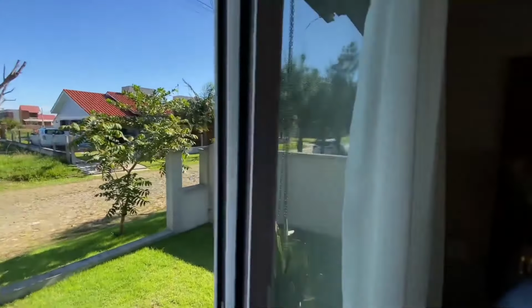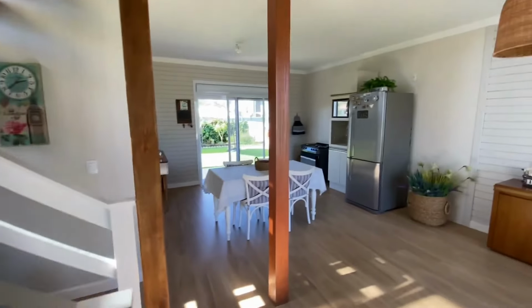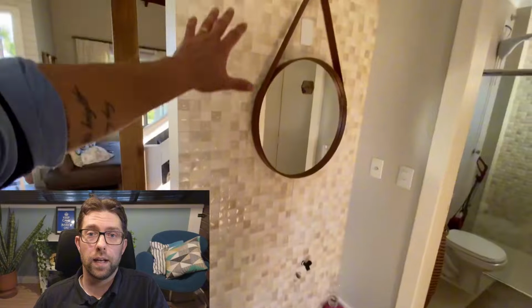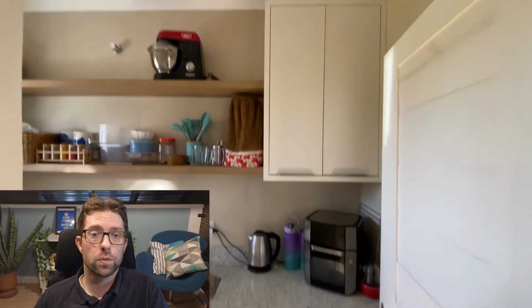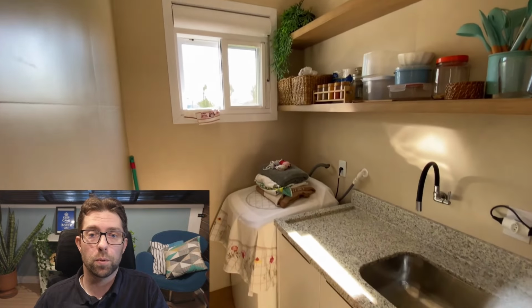And you can see the front garden. And this is the TV area. They've already installed air conditioning splits, which would come with this property. And here's the bathroom, and they've done it slightly differently. So their plan is to have a sink out here, and then inside the bathroom you'd have a shower, toilet, and another sink in here. But obviously the buyer could change that. And then this is the laundry room or utility room. It's a good size, lots of space. And all this furniture comes with the property.